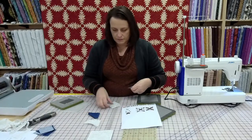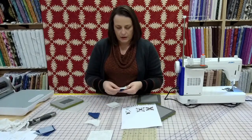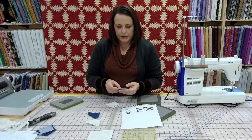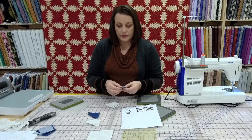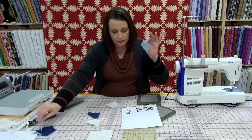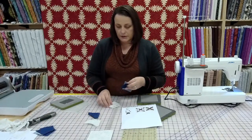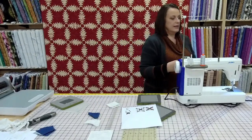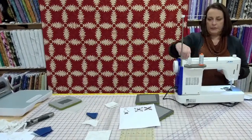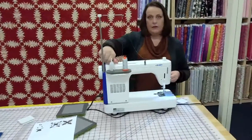And show you, we're not going to sew the whole thing together, but I just want to make a couple of the segments and show you how easily this goes together. So we'll need 2 of these, white and a dark blue. And I'm sewing on the TL18 tonight. Let me make sure, lower my presser foot here.